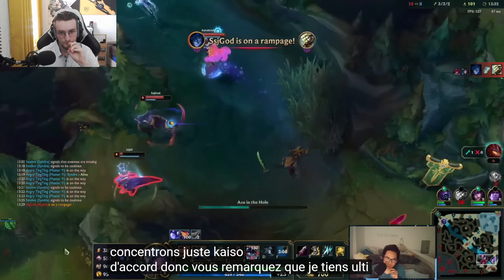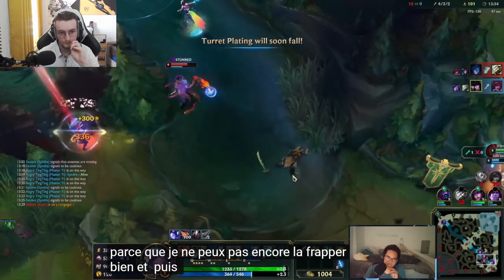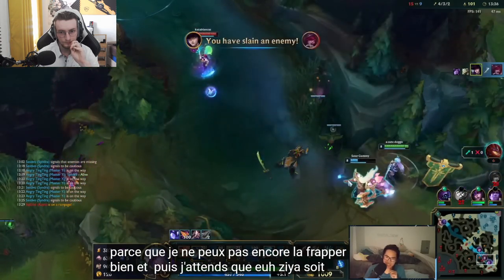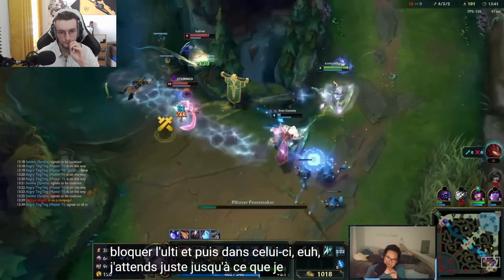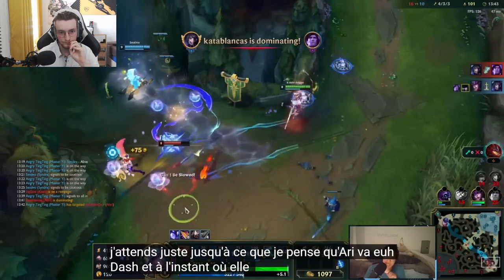Okay, so you notice I'm holding ulti because I can't actually hit her yet, right? And then I wait until Xayah is in a spot where her teammates can't block the ulti. And then in this one, I just wait until I think Ari's going to dash in. And the instant she gets stunned, I Q.